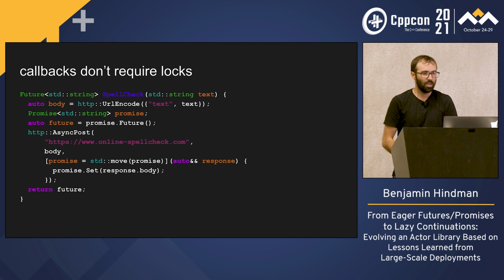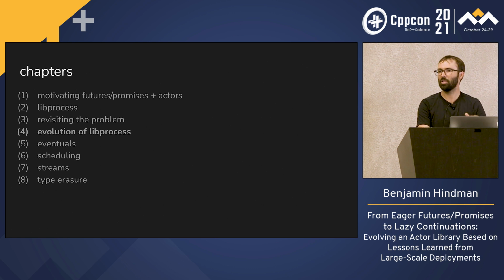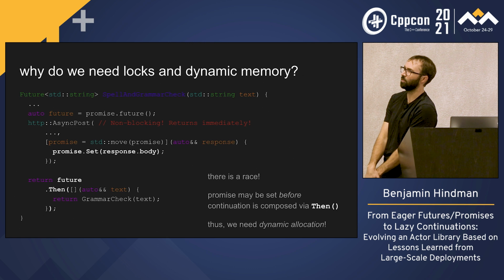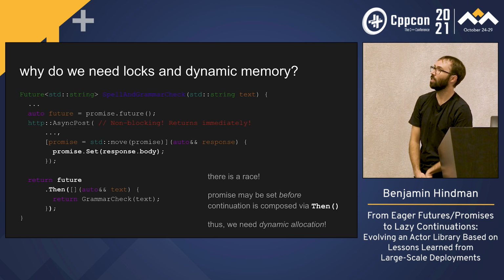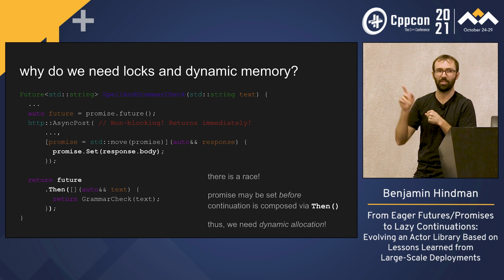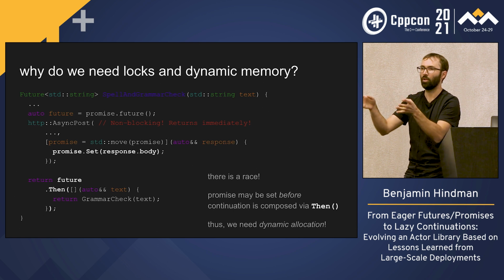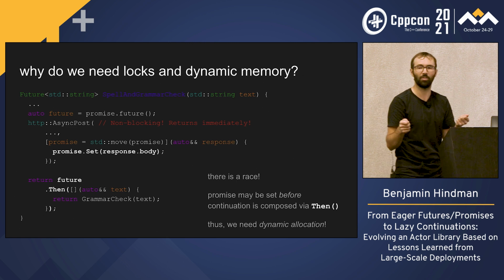Okay. So one of the first intuitions that we had when we wanted to evolve this is we looked at the old code and we said, well, where does the locking occur? And the locking occurs inside the promise. It doesn't occur when we execute the callback. When some other part of the code actually executes the callback, there's no locking there. I've given them the callback, they can go execute the callback.